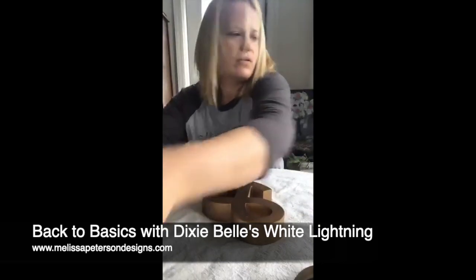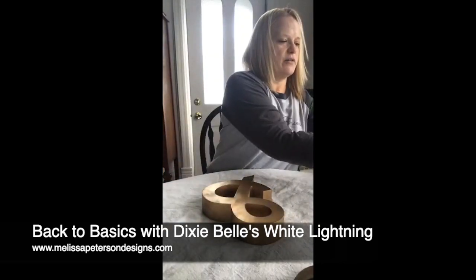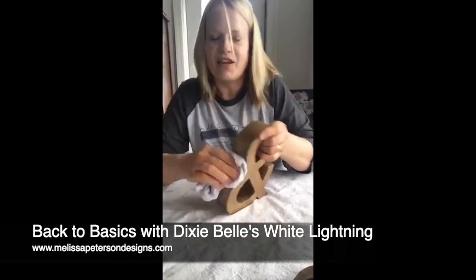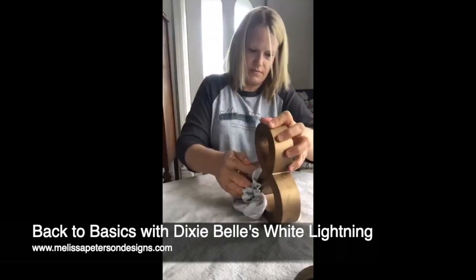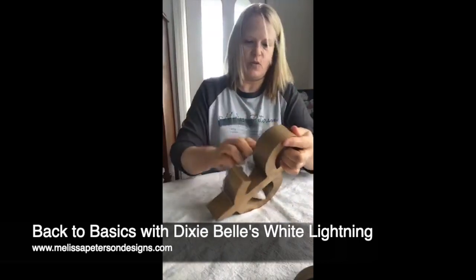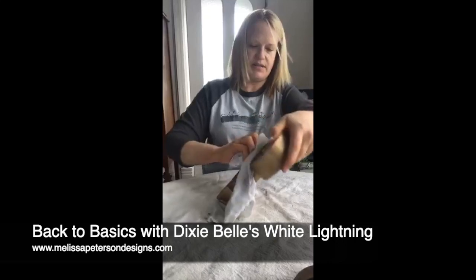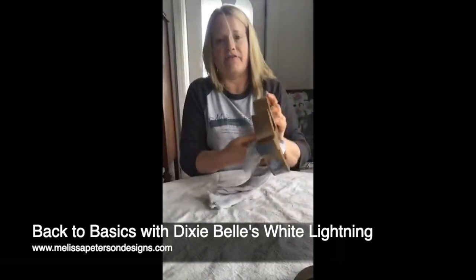Okay, and now I've got a separate clean rag. I'll dip it in the clean water. And then make sure you rinse it off really good, because you don't want any of that residue on there before you go to paint. Because if you got residue on there, that's what your paint's going to stick to, and then it's not going to stick to your project, and then you're going to have it flaking off. You don't want it flaking off.